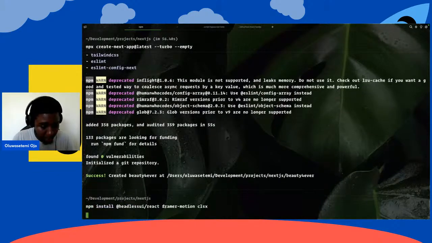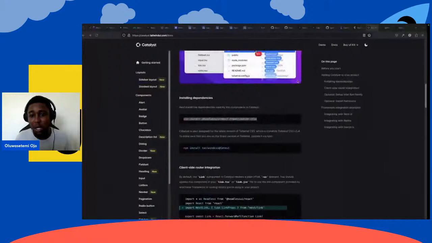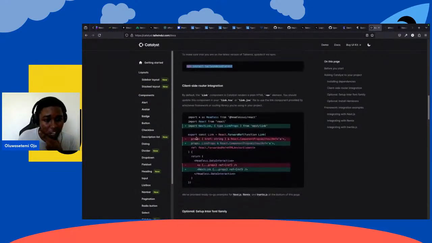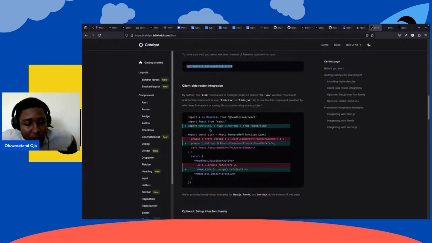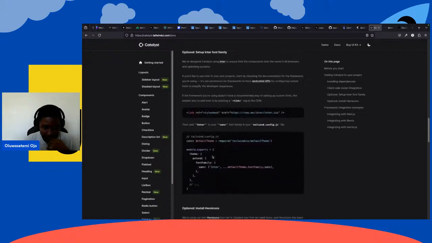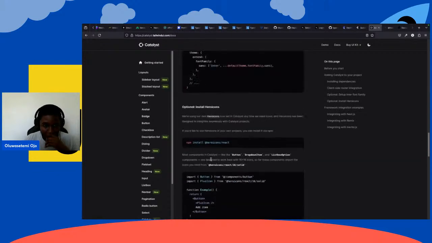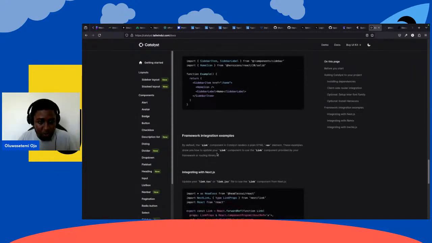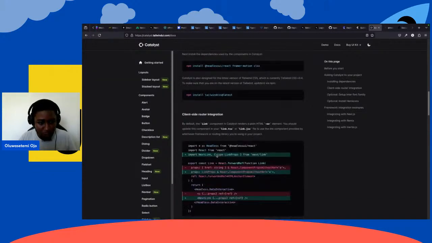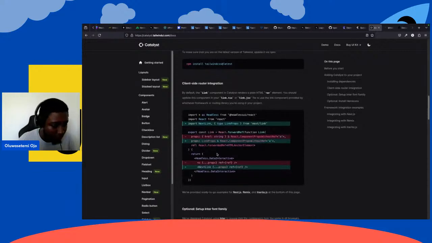We're also going to install the latest Tailwind, and we will configure the components, and we can just get started. Also install the Heroicons, and we should be able to just get started once we do that.